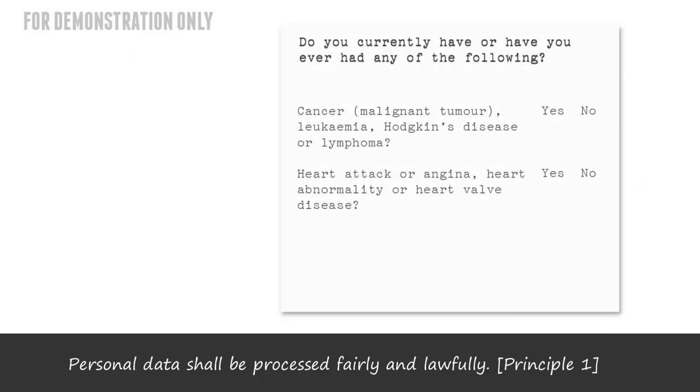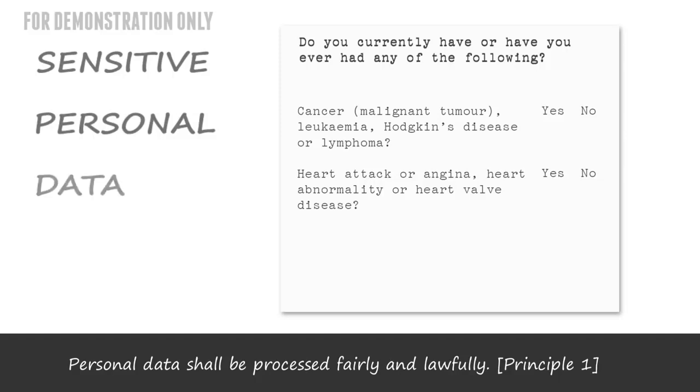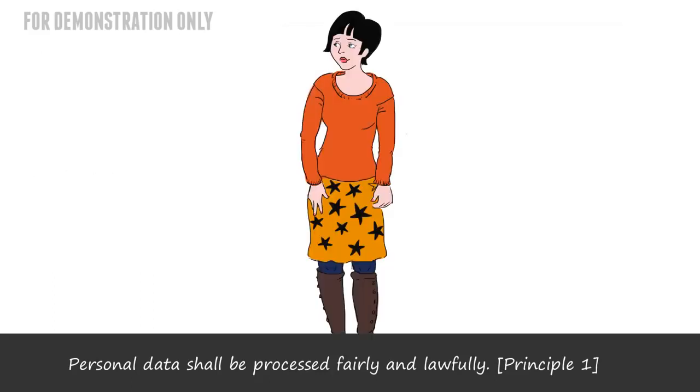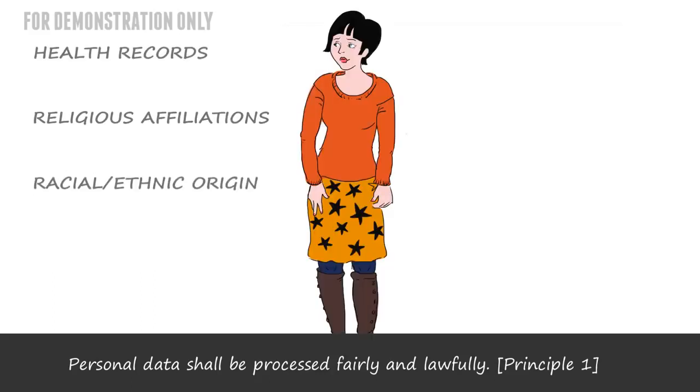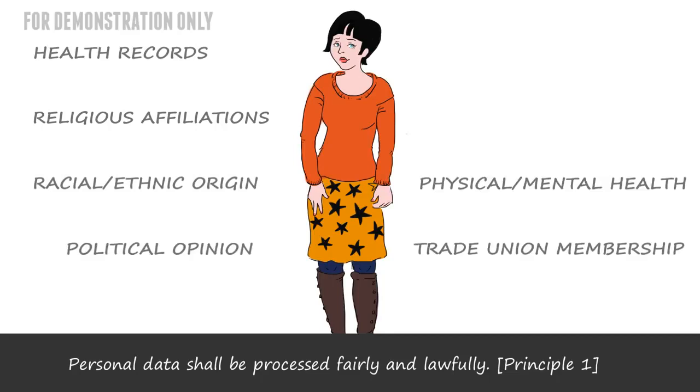But when she asked about her life assurance, they said they needed some details about her health, and this is sensitive personal data. So she was told what this was going to be used for and was asked for her explicit consent for it to be used this way. Laura's health record, religious affiliations, racial and ethnic origin, political opinions, membership of trade unions, physical or mental health condition, her sexual life, and most things to do with any offences or alleged offences she may have committed are all sensitive personal data. It's fairly clear to see why it needs to be treated with greater care than other personal data, and why explicit consent is needed.